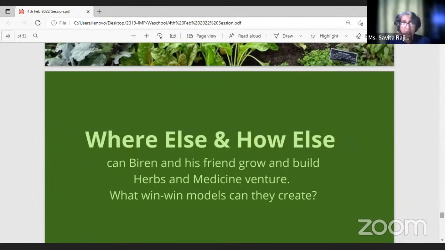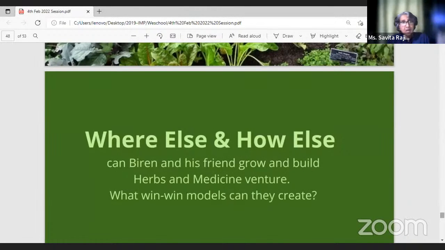Very nice. Okay, Pranav. So imagine Biren and his friend telling different housing complexes in Bhubaneswar that boss, in your terrace we will grow these herbs and medicines. Okay, look at this model. Interesting. A portion of the money that comes from it goes to you, that is, the society gets money from it. All right, and we will take one. So they have a percentage sharing model with the society housing complex. Very nice. Okay. Another one.